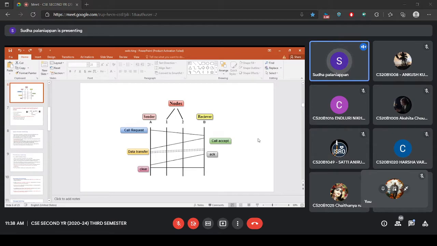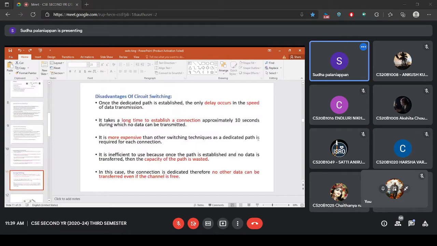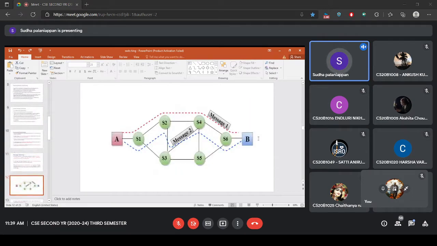In message switching, the entire information is compiled into a single message. But when we go to packet switching, it is split into multiple packets; we will see that after a few slides. So for message delivery in message switching, the entire information is compiled into a single message, so you are going to send a single message.